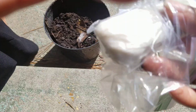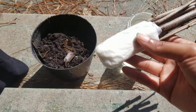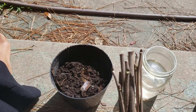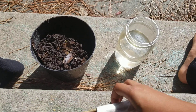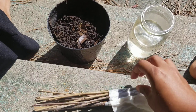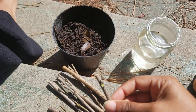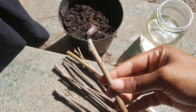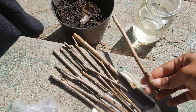Whoever sent these did a really good job packaging them — they took all the leaves off so they don't dry out, wrapped them in a moist paper towel, and wrapped the end to mark the bottom. You can tell it's the bottom because the buds at the top grow up, not down. The paper towel is moist but not ringing wet. This is what you want to look for to tell if someone knows what they're doing. You can see where the leaf was it's still green, so you know it's alive. You can always scratch the bark to tell.